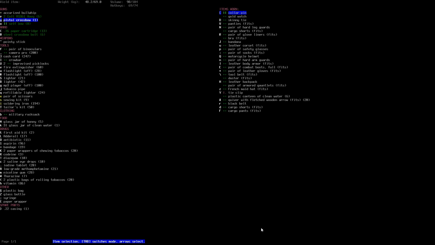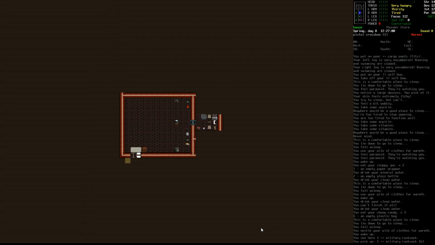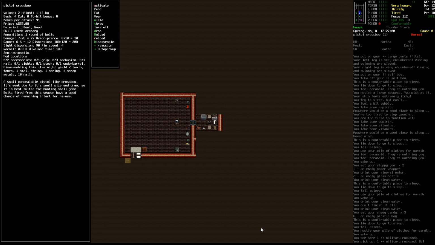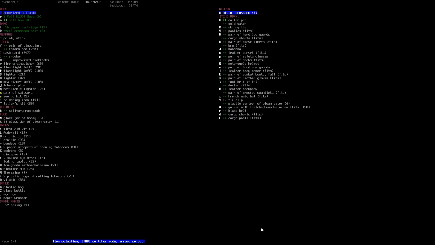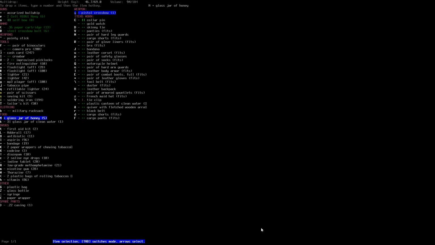One round of bolt, archery. I can put accessories on it. Two accessories, grip and mechanism. Rail sight, stock under barrel. Jar of honey. You don't need to carry around.